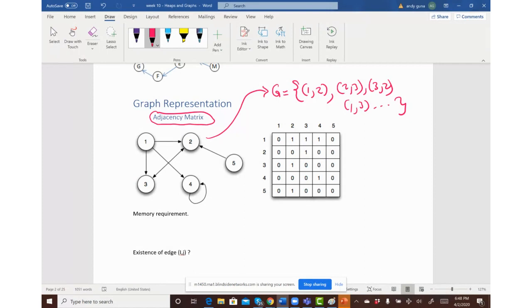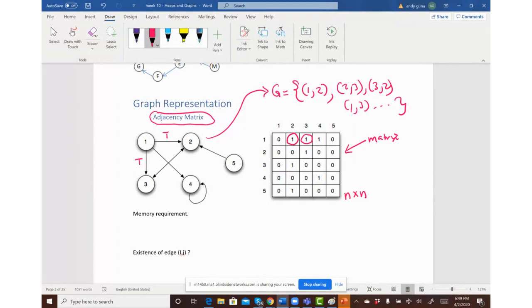Now, when you read the graph into a computer, you can store that in a matrix. If there are n vertices, the size of the matrix is n squared. Now, the elements that are true, let's call it 1, for example, 1 to 2 would be 1. That means it's true. And 1 to 3 would be true, and so on. So we have those elements that are 1, and element 0 means it's false. That means it's not there.